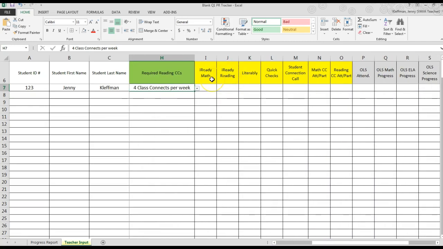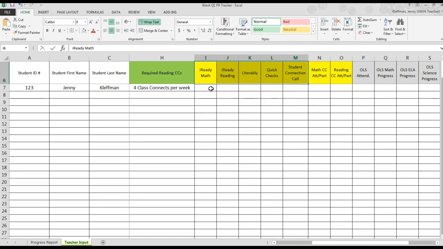This next part in yellow is the other section that you're going to complete this week, and it's all about compliancies, so you're going to be able to complete all of this. The first 5 columns are really straight from your beginning of the year tracker, if you've tracked that. So if they attended your conference, if they did the quick check with you, if they did the Literably and the iReadies, it should be pretty straightforward.